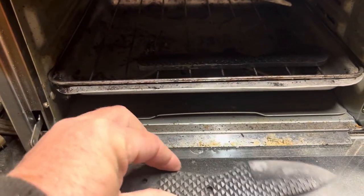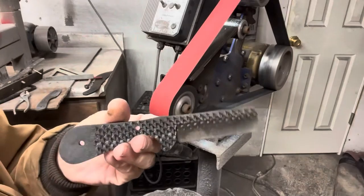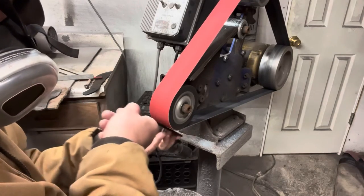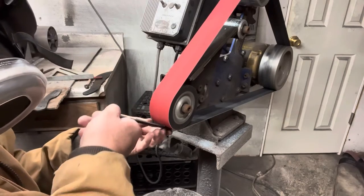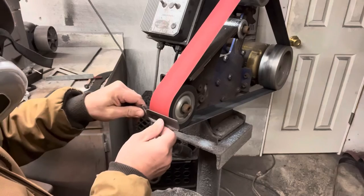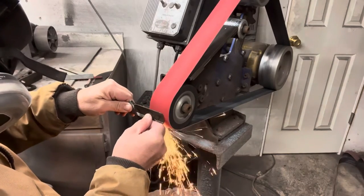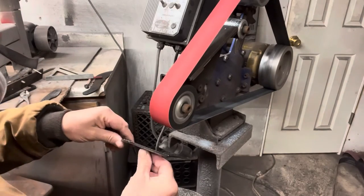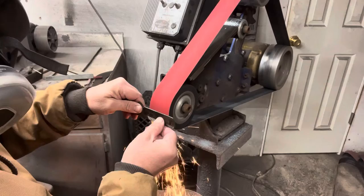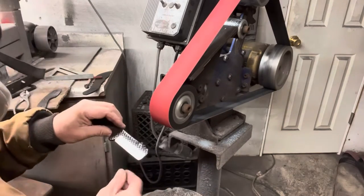I get it all tempered and ready to go — both knives — and then I do all my finish grinding. I'm not going to show any of the handle work. From the time I started this until the time I ended this video was a good month and a half. I got hung up with some basketball tournaments at school, then we went on a cruise, and then we had Christmas. I got back, jumped in the shop, and completely forgot I was recording until about the point I needed to sharpen it. The handle material I'm using is called Bronze Mocha — I got it from Jantz. They also have ones like Texas Tea, and they've been real popular with the knives I've been making lately.